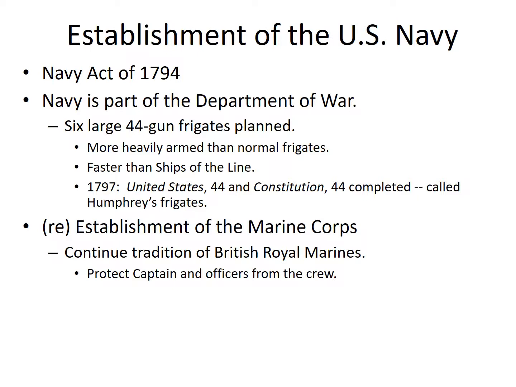These frigates were designed and constructed by Joshua Humphreys to be as long as ships of the line, so you could fit as many cannons on them as you could on a ship of the line, but they were narrower at the beam. This would provide for greater firepower and greater speed than most of the frigates of that time had. And the ships were specifically built and designed to be able to outrun and outfire the ships of the Barbary pirates.